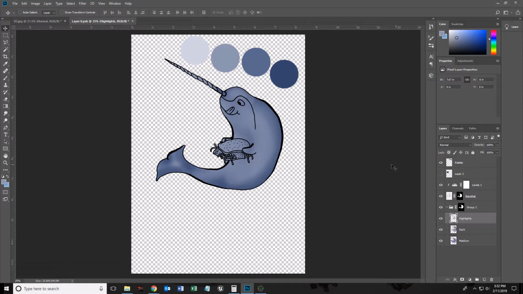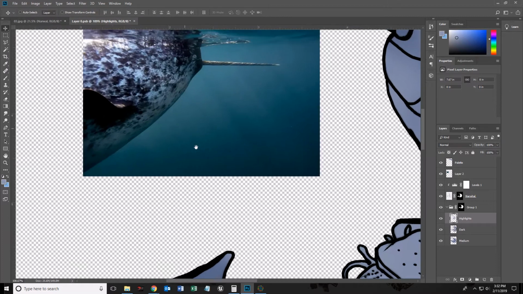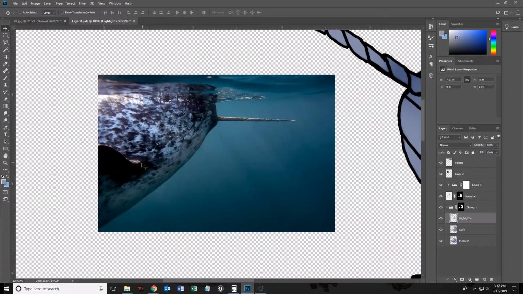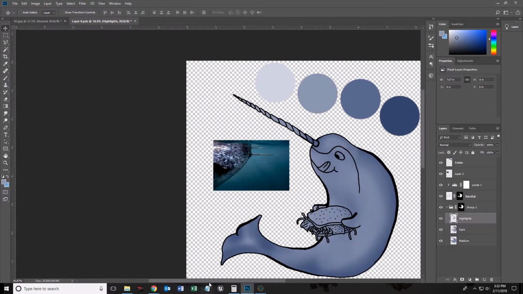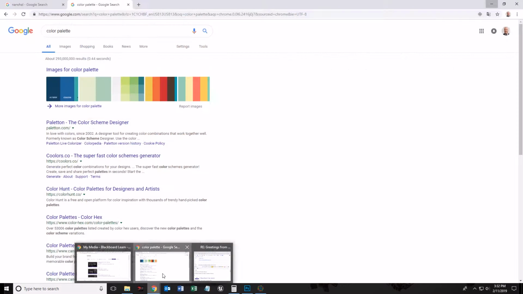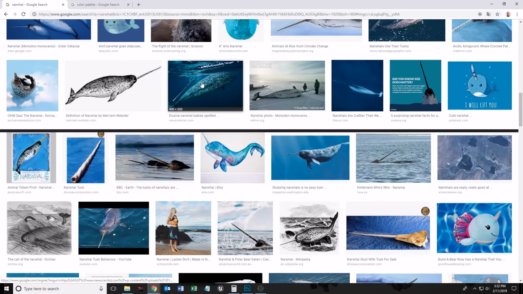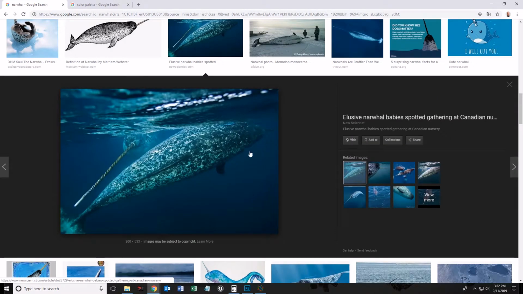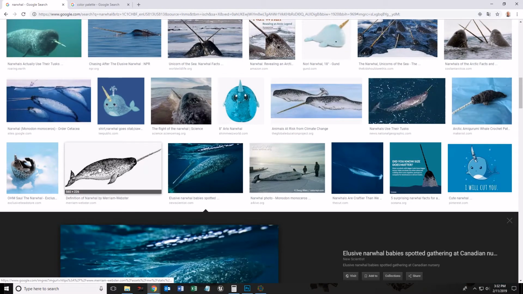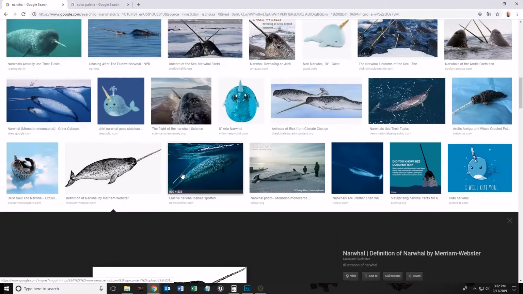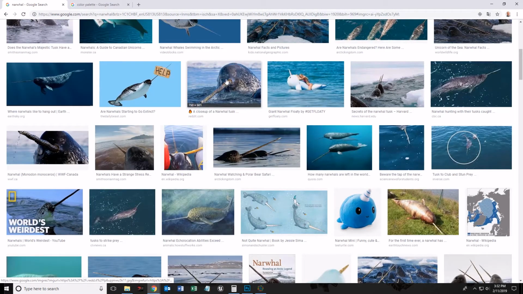The next thing I'm gonna do is look at that narwhal image, because they're kind of splotchy if you realize that. So I want to kind of recreate these splotches. And what I'll notice is, for some of them, let's look at some more narwhals. It looks like they're white blotchy. They have splotches of light on their backs and splotches of darks on their tummies. Right? So they're kind of flip-flopped.